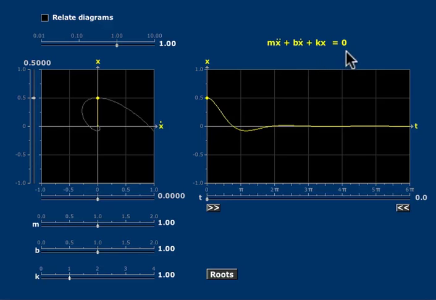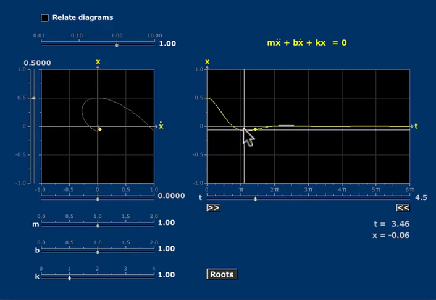The right-hand side of the equation is 0. There's no forcing term. The equation is homogeneous. The sliders at bottom control the values of the system parameters. With the selected values for m, b, and k, the solutions are damped vibrations. I can let the solution evolve by grabbing the time slider or by using the animation key, which also serves to stop the animation.